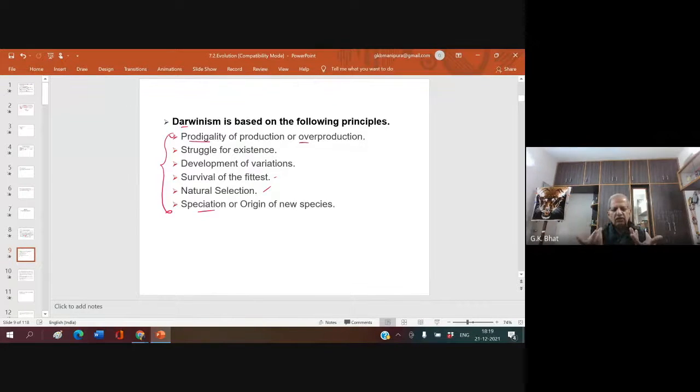Now, I am just giving you some thought. If every condition is favorable to an animal, what does it do? If all the conditions are favorable to an organism, or putting it in another way, what is the most important thing in the life of any organism? Navya? For any organism, what is the most important thing, including you? Navya, what is that?